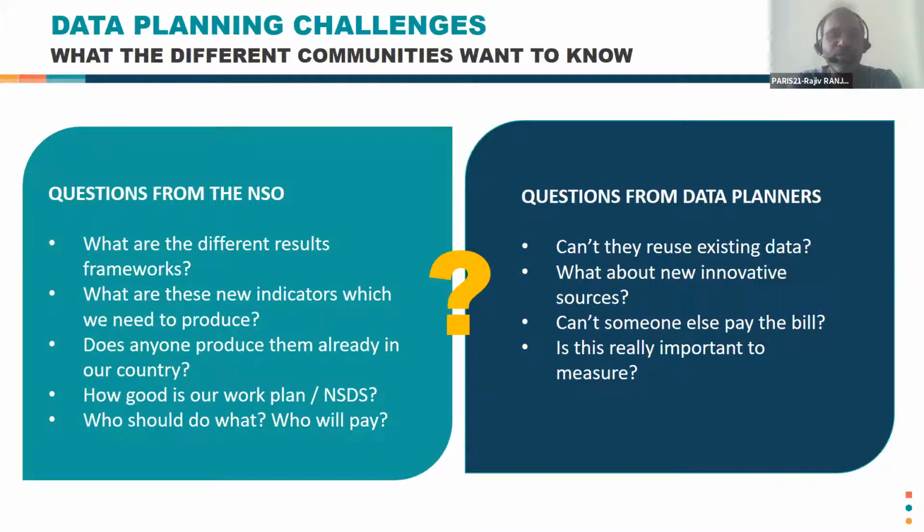Does anyone produce them already in our country? For example, the education statistics may be produced by the Ministry of Education and also by the National Statistical Office. So why should two different agencies produce maybe the same indicators? Can we not reuse the data which is produced already by one agency? But before you take that decision, you need to also know who is producing those statistics. So those kinds of questions.